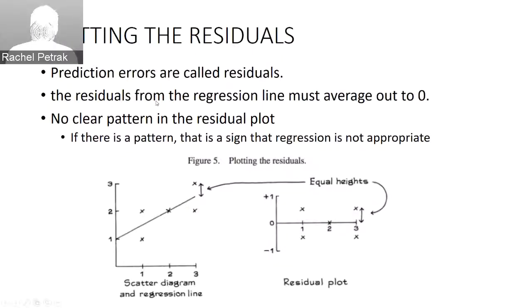We can call the RMS error, the error, also the residuals. This is a very common terminology. And the residuals from the regression line always average out to 0, just like the mean deviations from average. The mean deviations always average to 0 also, because the error above and below the line is the same.